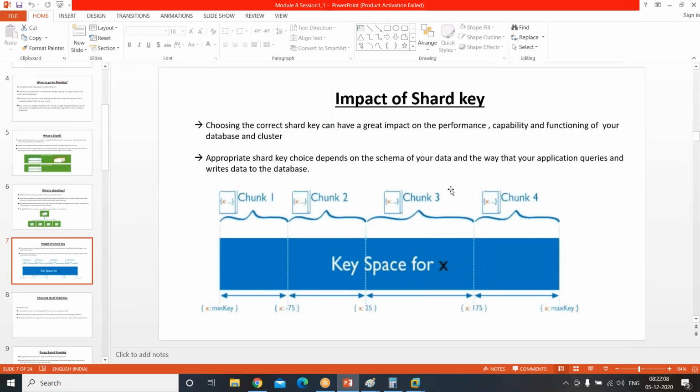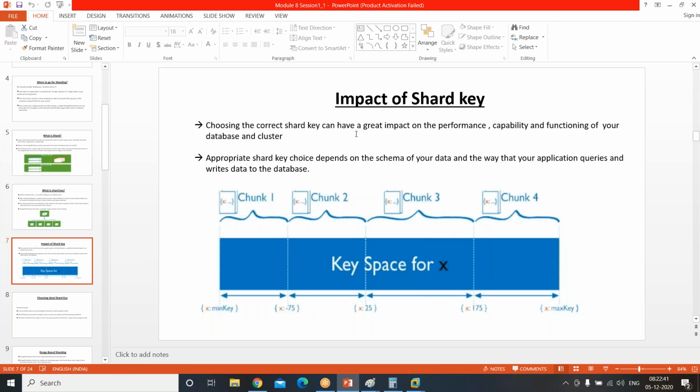But anyway, you will consult the business. This is what range based is, this is what hash based is, which do you want? You never become the owner of sharding. You configure the technology and give it to them. Sharding a collection is a developer's responsibility, not a DBA's. But as a DBA or architect, or when you become senior, you are expected to advise people if they are not doing things in an efficient way. That is the reason you have to be aware of all of this.